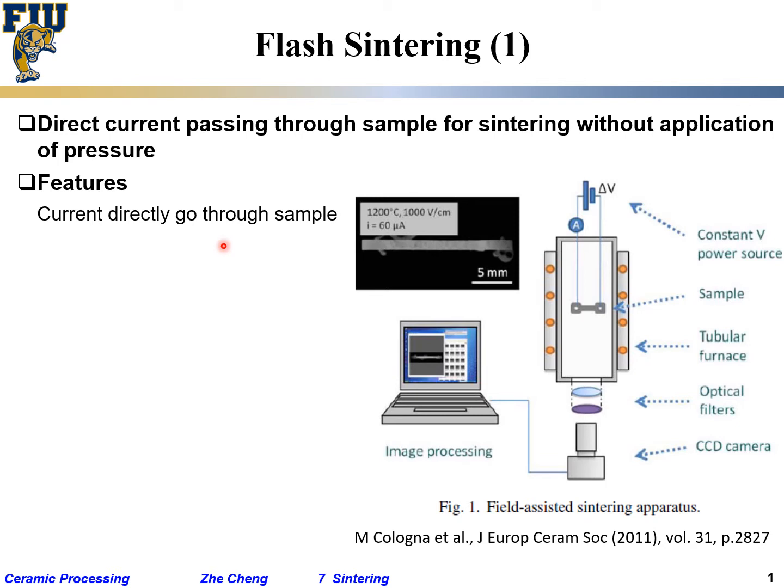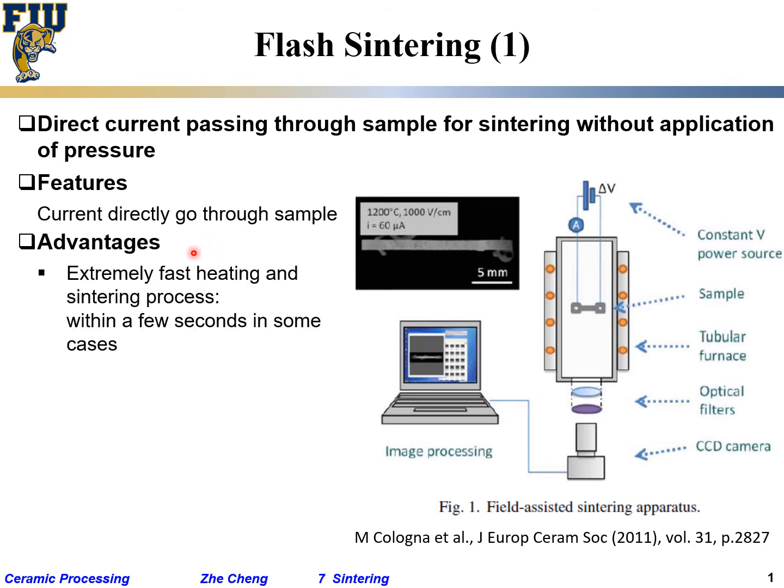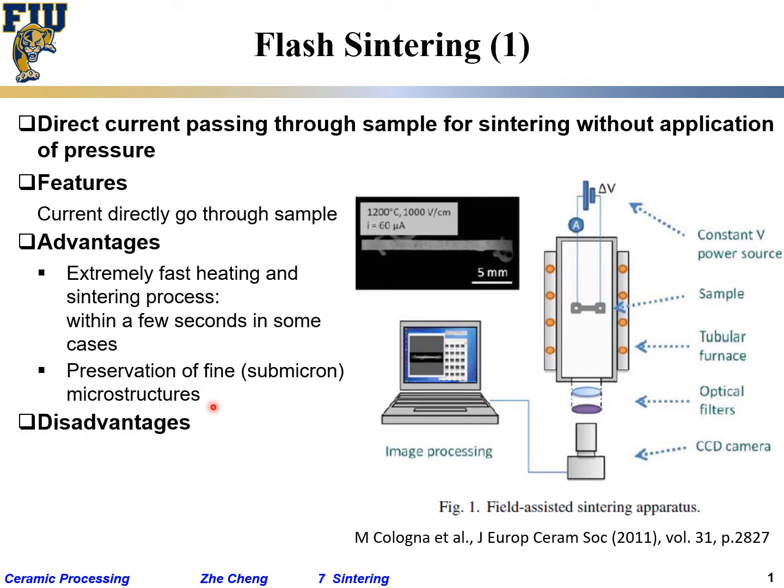So, okay, current directly goes through the sample, and the advantages, of course, are that we can in principle achieve extremely fast heating. We're talking about hundreds of degrees C per second, really fast heating within a few seconds in some cases. And in principle, if everything was done quickly enough, we can preserve the fine microstructure, which is beneficial for certain mechanical applications. Okay, of course, there are always disadvantages.